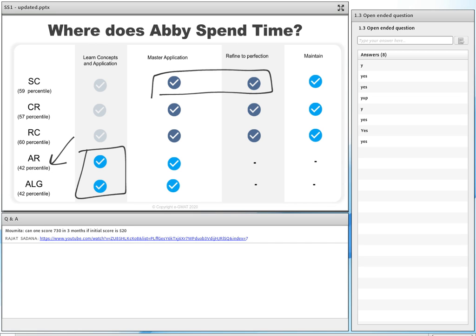For those of you who've gone through our new quant course, it's a brand new learning architecture that we launched, and we're launching this with quant. In every quant course, whether it's number properties, algebra, or word problems, we have about 1,000 learning paths just in number properties. Within number properties, we tell you, hey, in even odd, do you know the concepts? Do you know the process skills? Do you know the application? And the diagnostics tell you, and accordingly you navigate from there. This is a course that we launched just in December, and we're getting some amazing reviews.